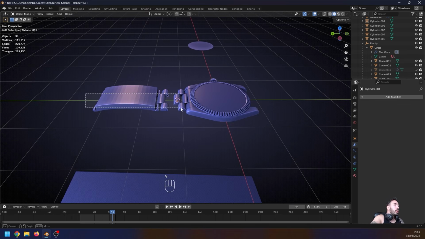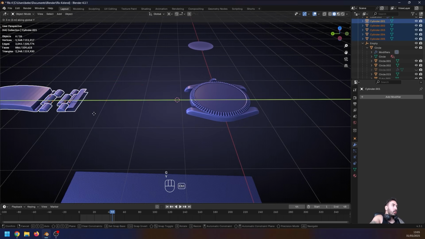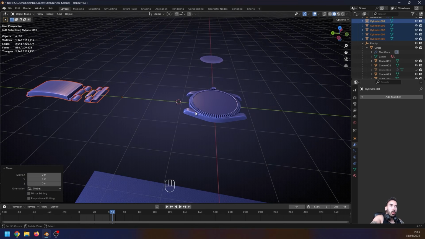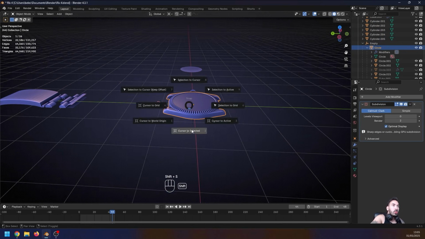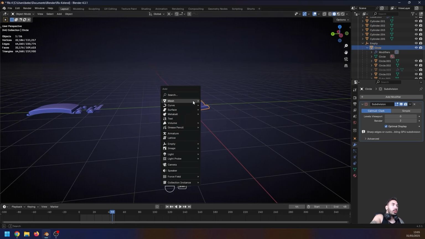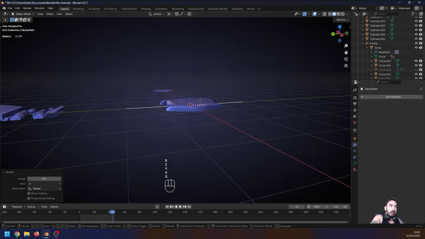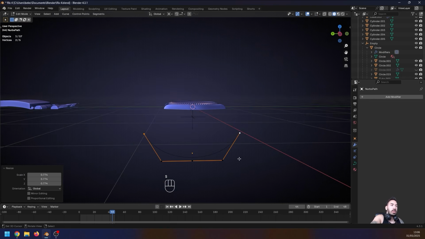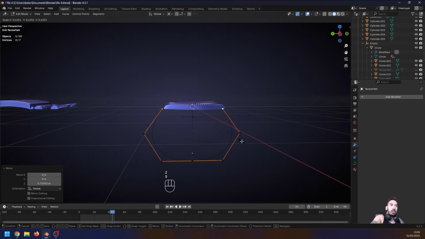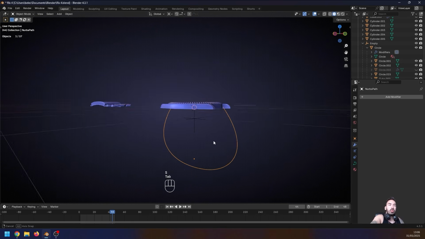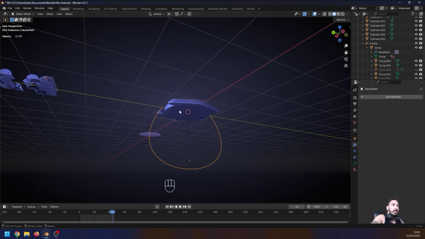So first, we got to get rid of all these objects which we created here earlier. Let's just move them to the side so they're not in the way. And we're going to create our curve first. So let's place the 3D cursor onto the middle here. Shift A, I want a path curve from the curve section. We're going to rotate that. We're going to place it down here somewhere. There's not really much to say for how you should shape this curve. You basically just got to make it look like a watch strap. Everybody knows what a watch strap looks like, so something like this.